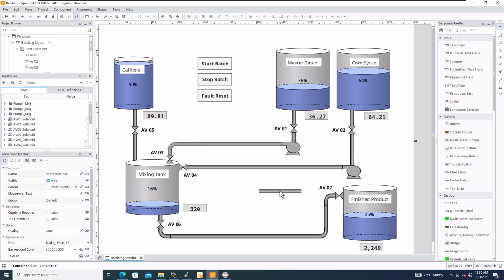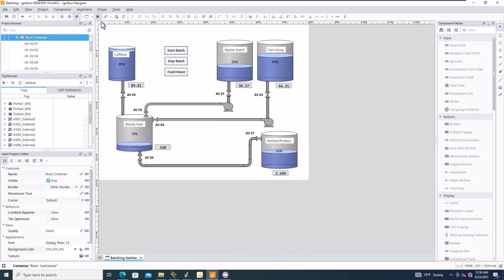And we do not need this at this point in time. And what I can do too is come over here and save this, being that I made a lot of edits. And let's go ahead and start a batch now. Okay, so at this point, we're going to start a new batch, being that we did have everything cut on.